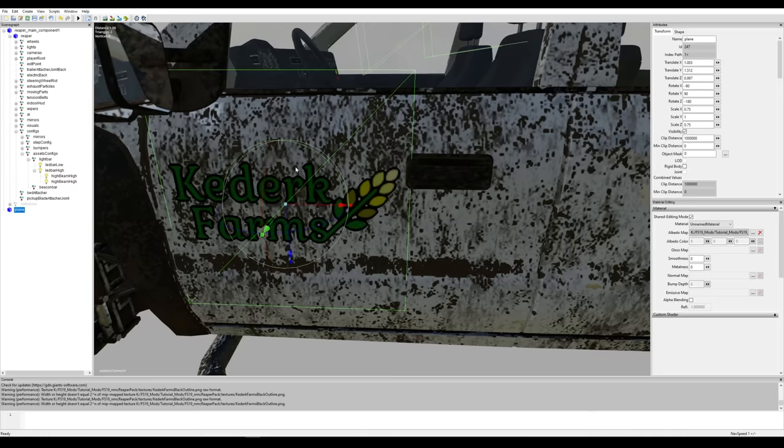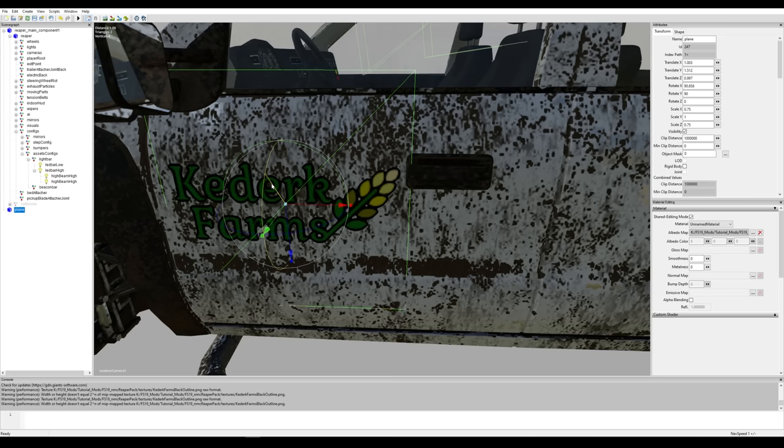If you have it too close to the door, you're going to get one of those annoying flickering logos on your vehicle, which you really don't want. And sometimes these doors aren't perfectly flat, so you can get a feel for that by tipping it back and forth. As soon as I start tipping the top back, I lose my K, but when I tip it down, it takes a little bit until I lose the F.